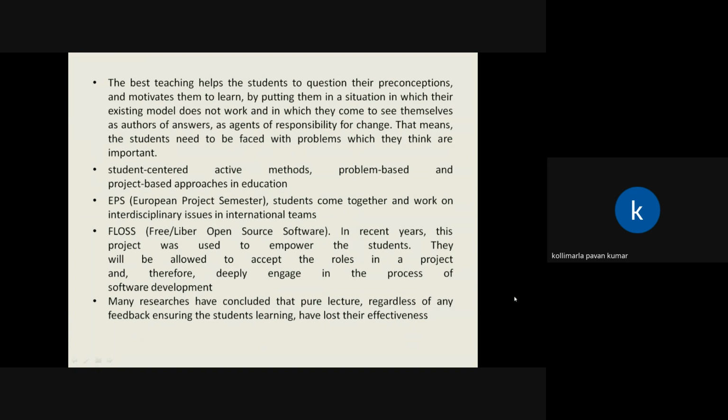These are implemented in various foreign countries, and we still have to change. Recently we are going to implement many changes in attitude with the National Educational Policy. Now all the universities are trying to change from the olden to a new one. Several researches have been conducted on this issue and concluded that only giving a lecture, without any effective means, does not have any effectiveness. That means it does not show any impact on the student. This is the conclusion drawn about the olden strategies.